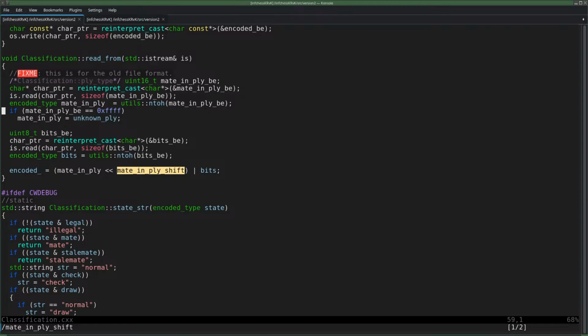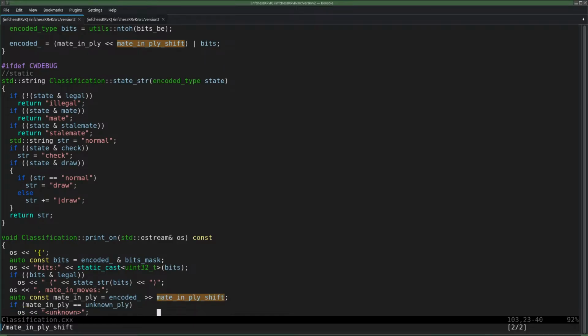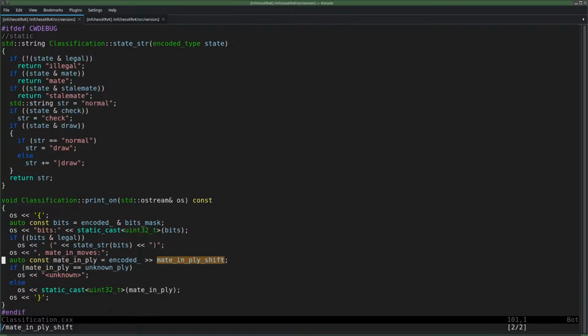Oh, that is already an encoder type. And this is shifting the other way. You do auto, and then this is still going to be encoder type, obviously. And then we can compare that to a different type. Yes.